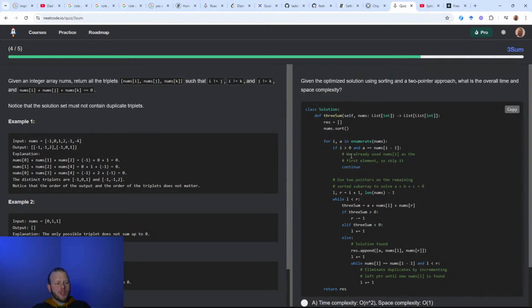Given the optimized solution using sorting and a two-pointer, what is the overall time and space complexity? Didn't we already talk about this? Okay. So we have nums, we're sorting nums, great, but now we're enumerating nums.